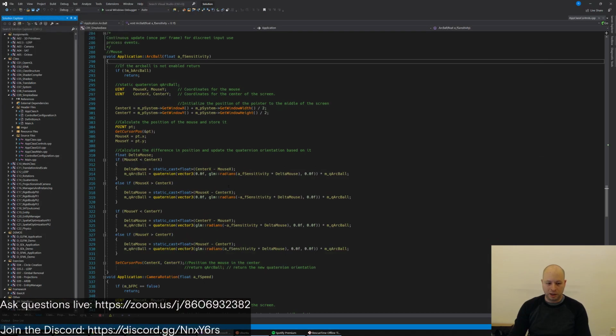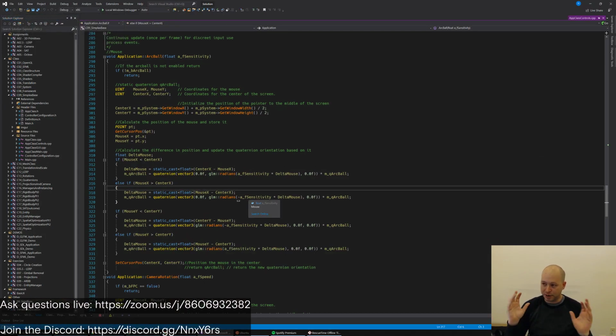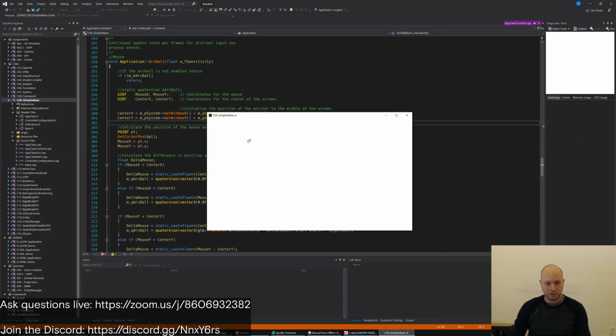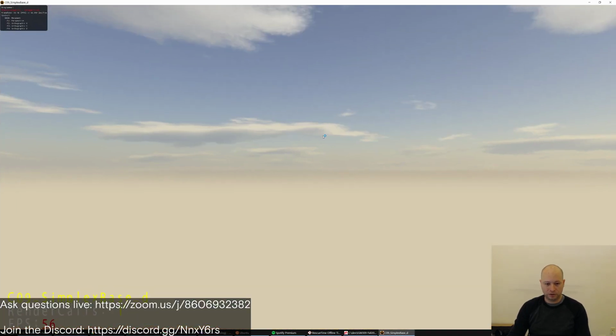In that first lecture, he breaks down how to get to the starting point of what we're going to start off with in this lecture, which is CO9. If I hit CO9 and run it, you'll notice this beginning project gives us some of these capabilities. We can change orthographic projections.